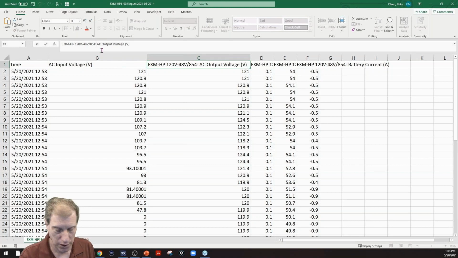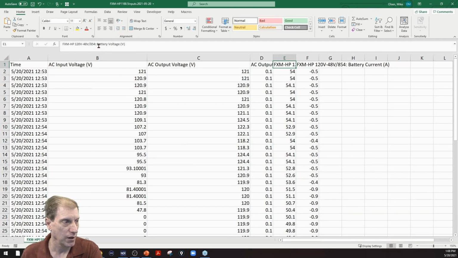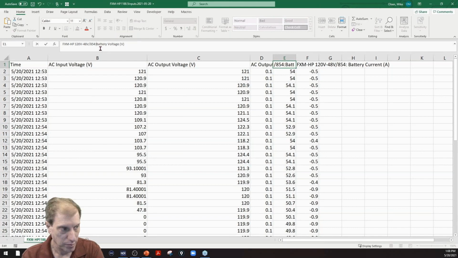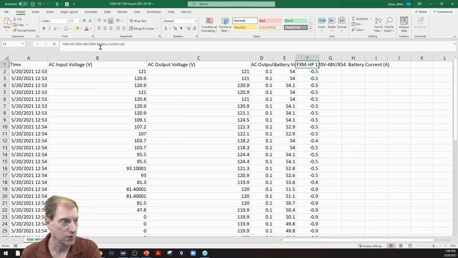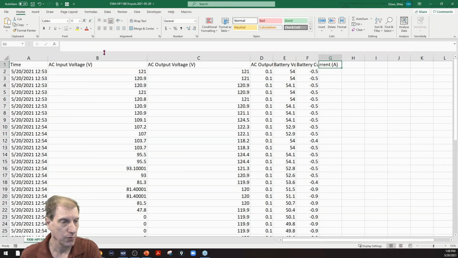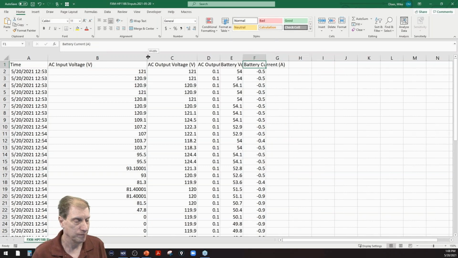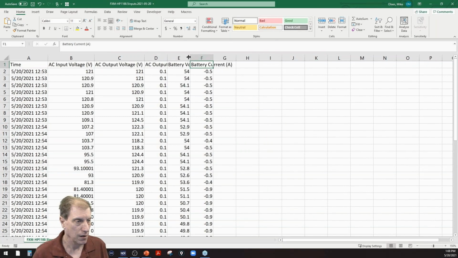Otherwise we're going to end up with that really long name when we go to our chart, which is kind of obnoxious. We just need to know what the actual value is that we're looking at. So I'm backing up, tabbing to the next one. There's battery current. There we go. Now I have them all renamed to something more valuable. Now we've got our data.